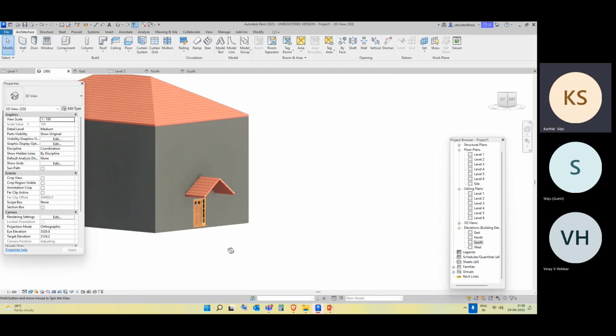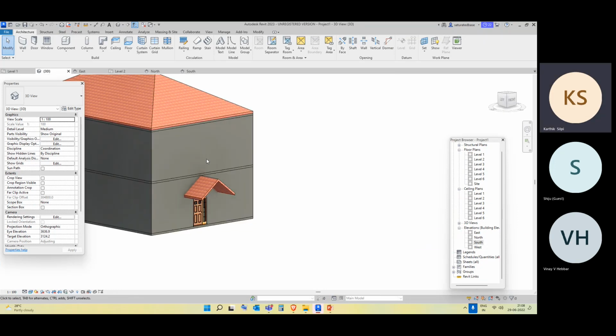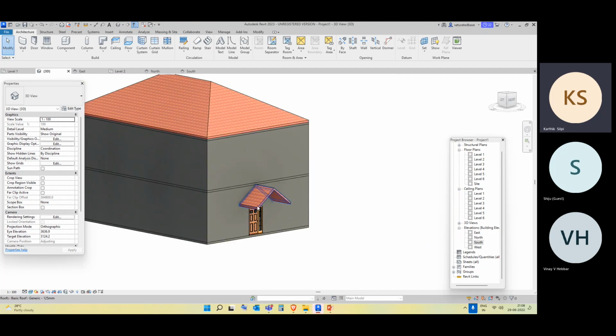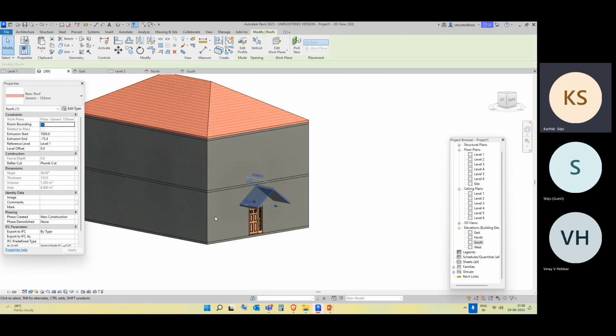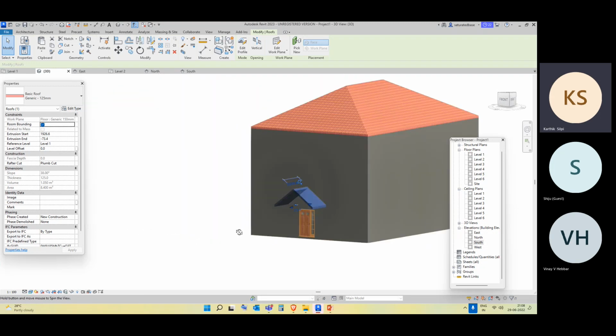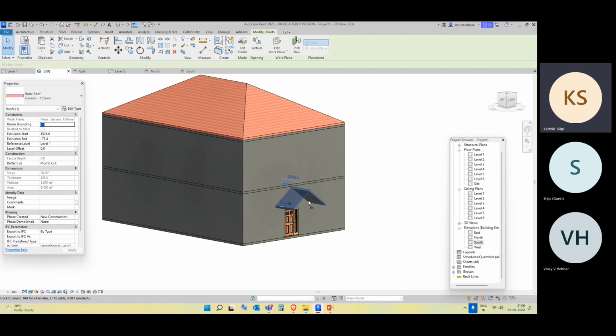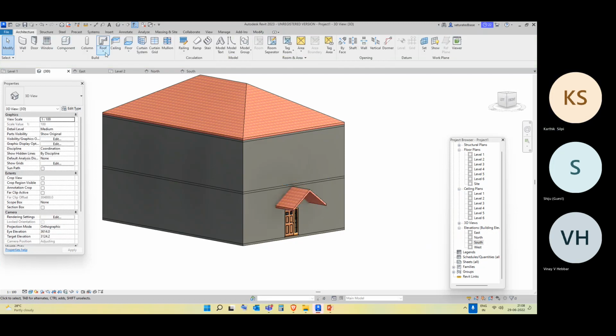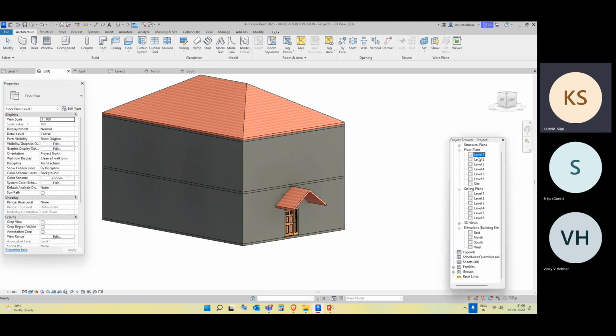So you are clear, right? If you want to have your roof only by drawing, you can just go for this method. This is not on the roof levels. These are for side levels or where the requirement is low. It will be formed with the help of a sketch. But roof by footprint is more like a top level or the upper roof level. So this is roof by footprint.